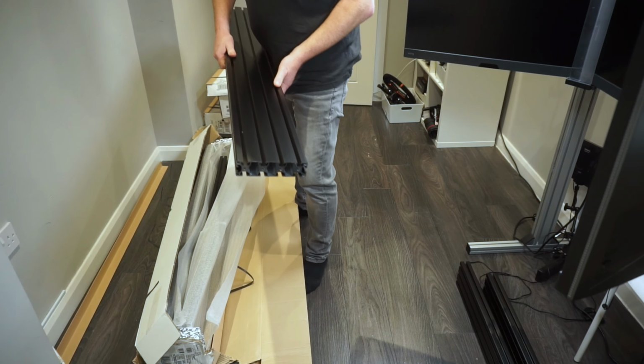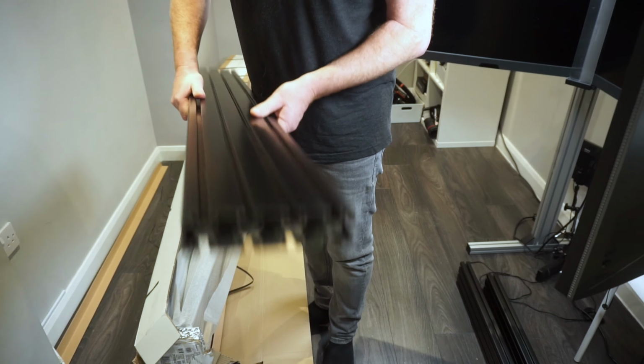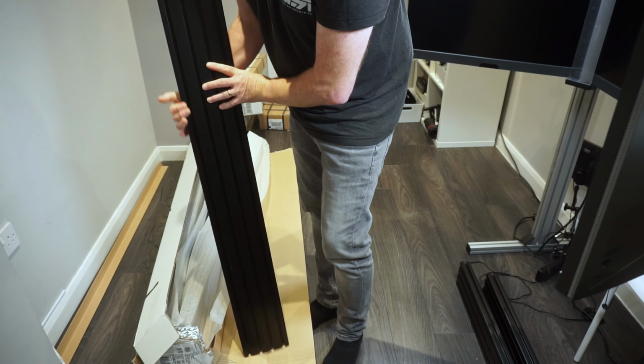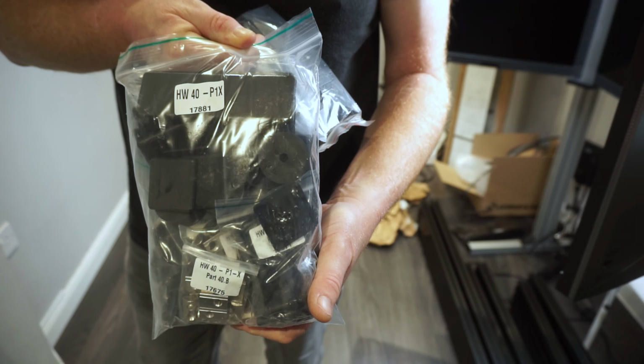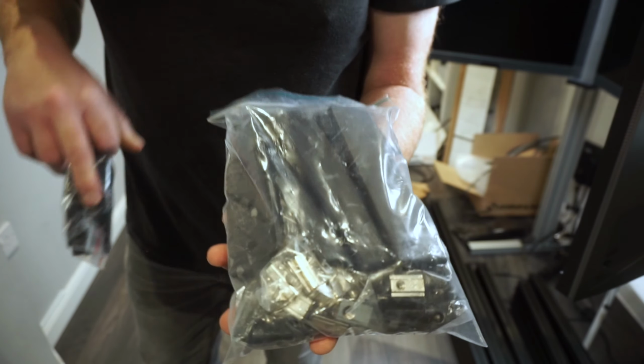Secondly, build quality. I'll spoil it, it's perfect. I inspected every single part of the aluminium profile rig when I took it out of the box. I wanted to see just how good it was, and every piece was perfect. There wasn't one mark on it. One thing worth mentioning is the nuts, bolts, T-nuts, that kind of thing. They're all really, really good quality. Sometimes I've had rigs before where it's obvious that they've scrimped and scraped a little bit on those items, the nuts and bolts. But that's really important to me.